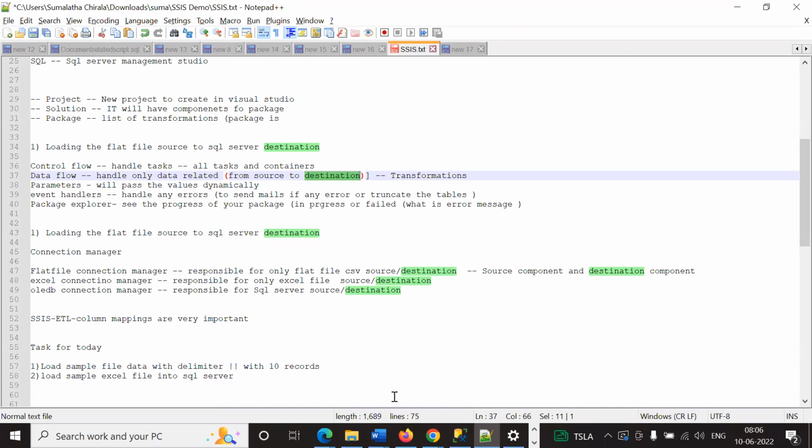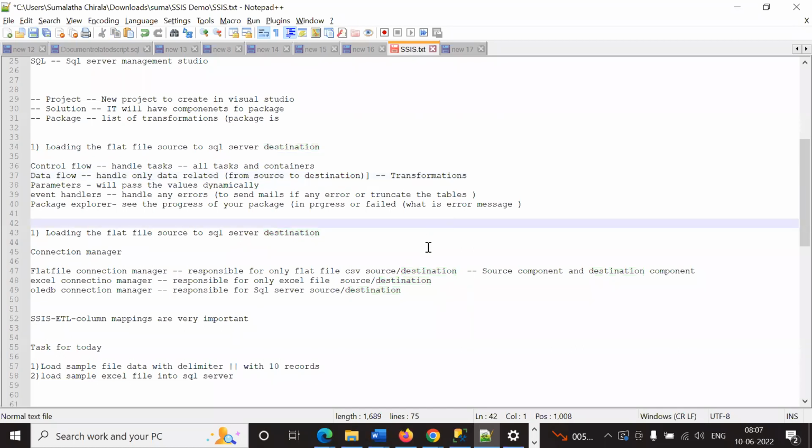But do remember, in real time you may get different destinations also. Even if you ask me, sometimes in an interview I'll say I have not worked on it, but definitely I will be able to learn because I have worked on many other transformations and destinations before. Let's say Azure Data Factory, Azure Blob Container, something like that. My main intention is, if someone asks a question about ETL, you should not be blank. You should have a very clear idea of what SSIS we are doing.